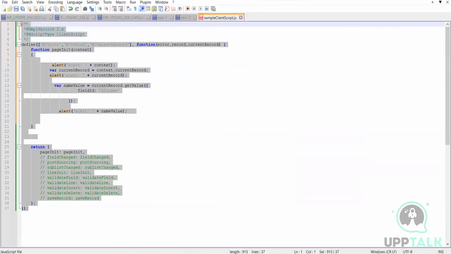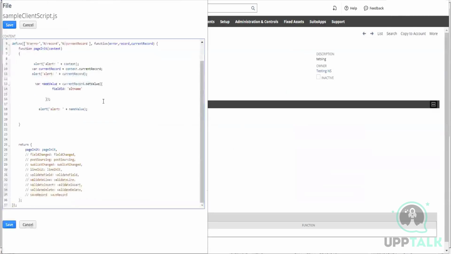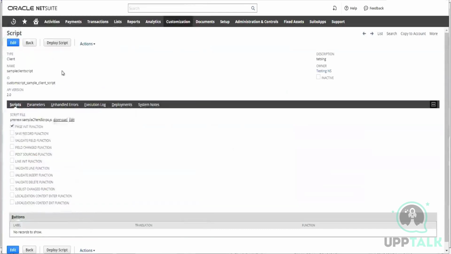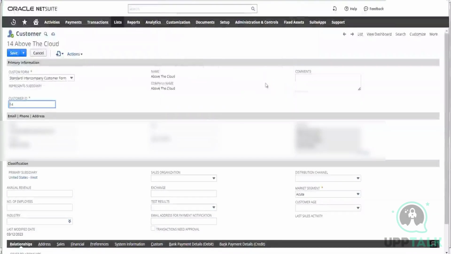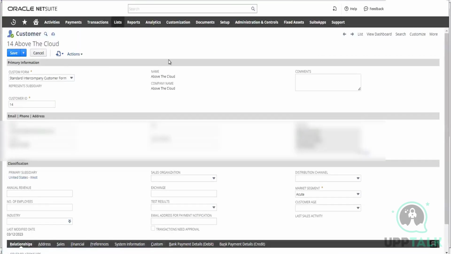I will try to show you how we can set a value as well. Let's just try first getting the value only. Let's reload it again.